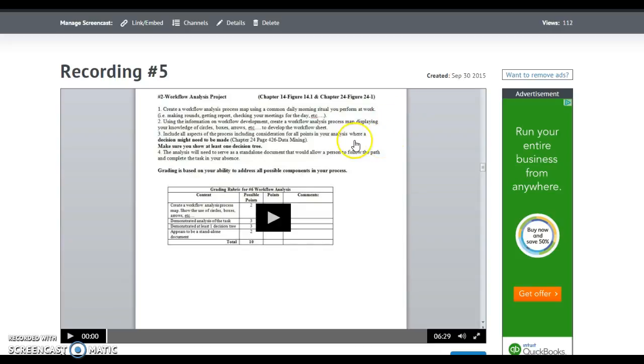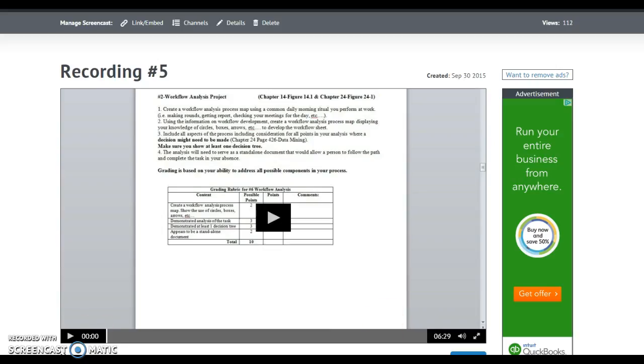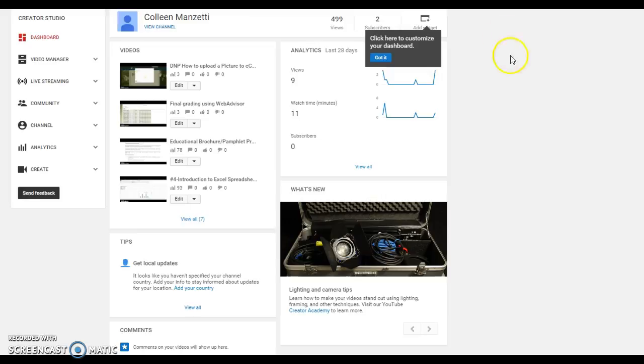And you can leave your Screencast-O-Matic recordings within Screencast by going up here to your channels. And it'll tell you how many screens you have. Or you can go to YouTube and store all of your videos on YouTube.